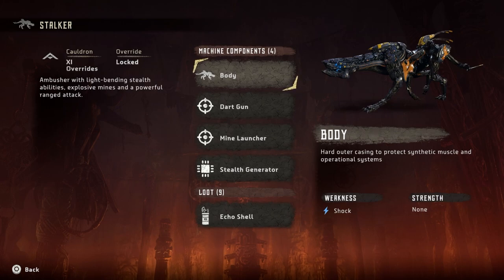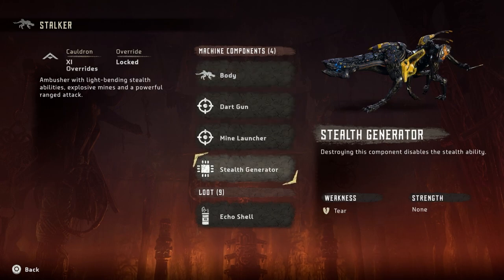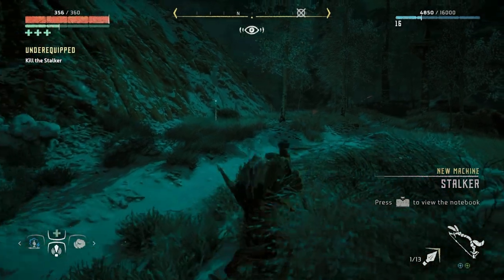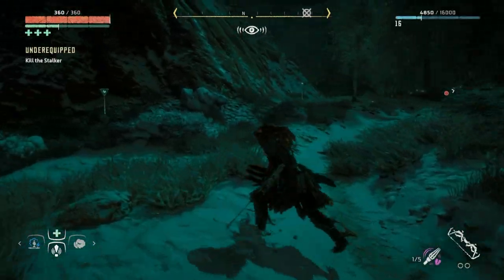Okay, he's weak to shock. But how do I get him out of... Okay, one sec. Stealth generator. I don't know where that'll be, but it's weak to tear. Mine launcher. Destroying this component. Okay, tear again. Dart gun. Guys, let's get rid of that freaking gun. Seriously. Okay.